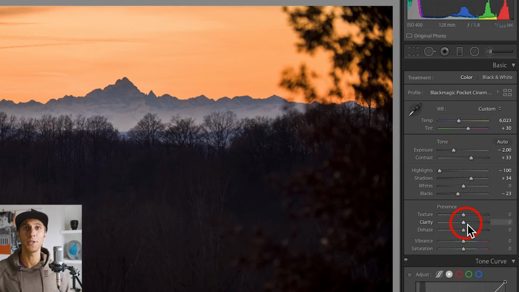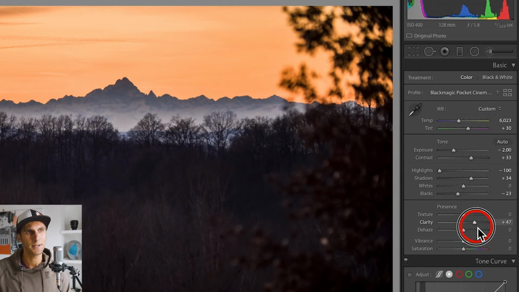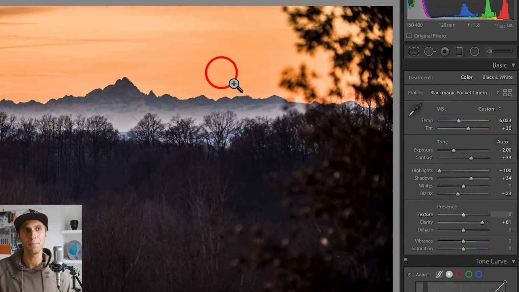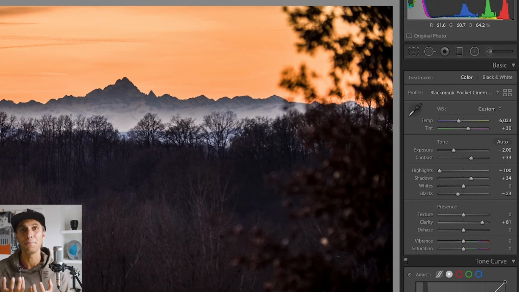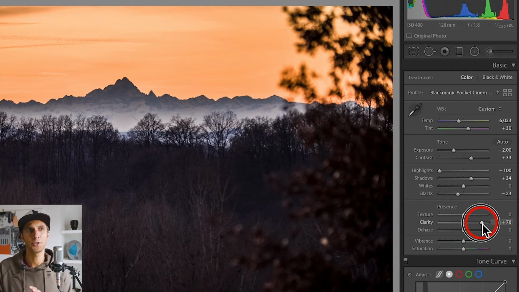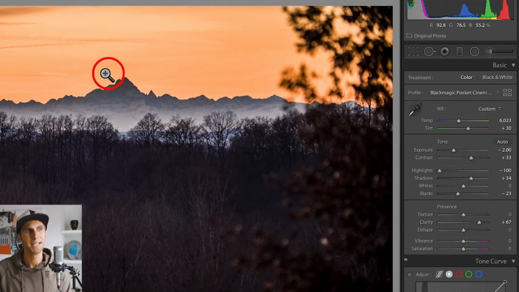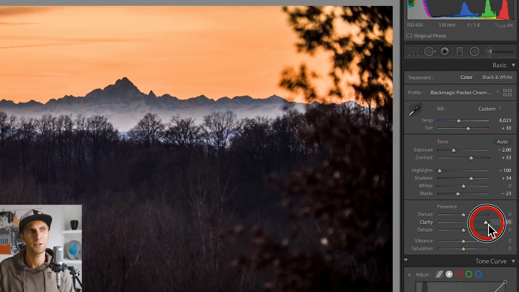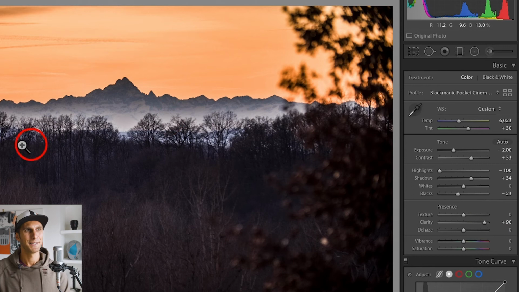The next thing I would do is to play with the clarity of the photo, just to give a bit of sharpness to the image. Of course, if you like the idea. So I just increase the clarity, and also look at the mist here. It's really coming back to life too. So definitely that's a good touch for me. You don't want to push it too much, because in some photos you will see kind of a digital effect and it doesn't work in all the photos, but in this one I think you can really push it, and look at that. I love it. I love grading because it really changes the quality of your photo.